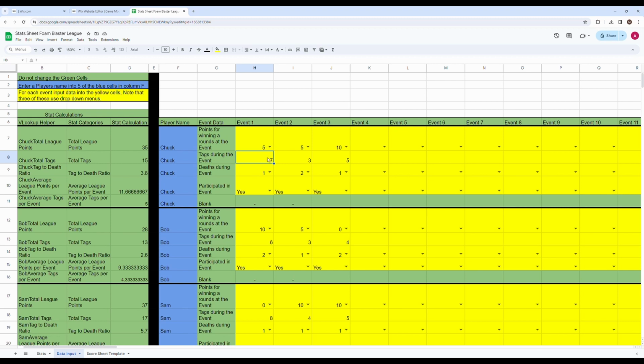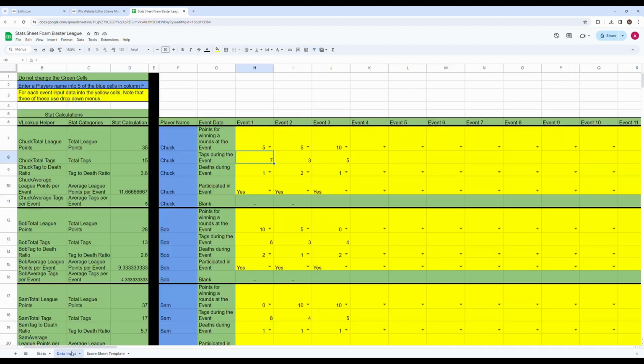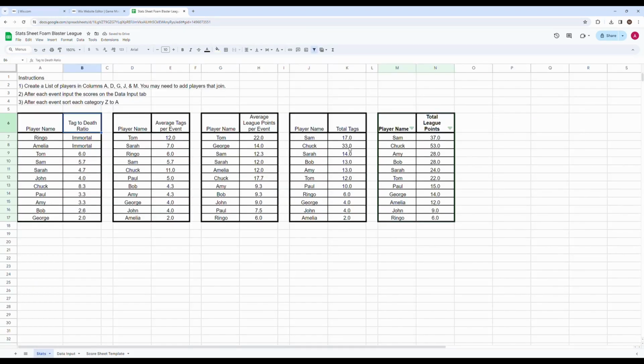The person that's in charge of this will take that sheet and record all their data. And once they record it, the Google Sheet will automatically update with the calculations. So for instance, if I changed Chuck, I can look at Chuck's score right now. Chuck has a total tags of 15, is what the data says. So if I just go and change that to 25, I can go back. Now I see Chuck has 33.